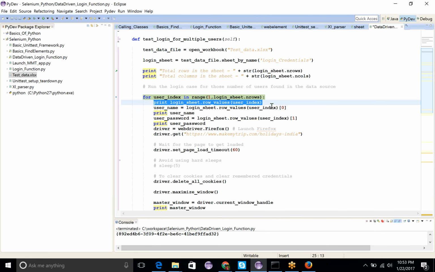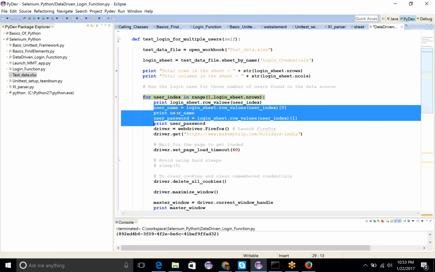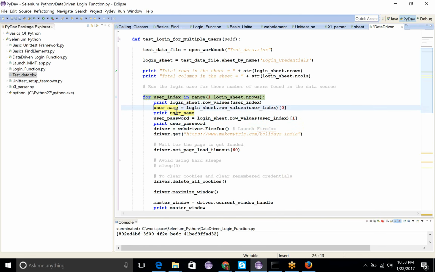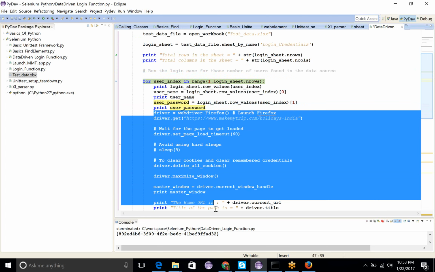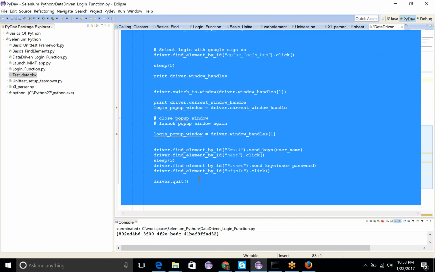For the first user index, we started executing this loop, and then we took the values in the variables. So the first username has been fetched for the first loop that we are executing. For the same first loop, we have caught the user underscore password, and then we started executing the Firefox and all those normal actions that we do.